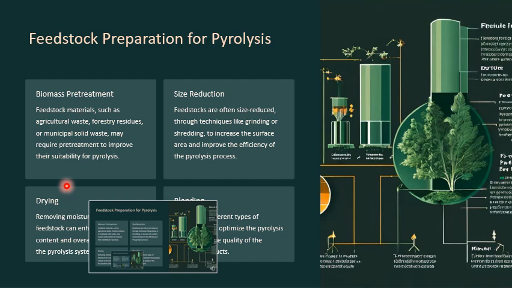And we have blending too as well. So blending is basically combining types of feedstocks and optimizing the process and the quality of the resulting products. So when you blend, you obviously mix and add varieties of your initial feedstock with other materials that can enhance the product and make the product better.